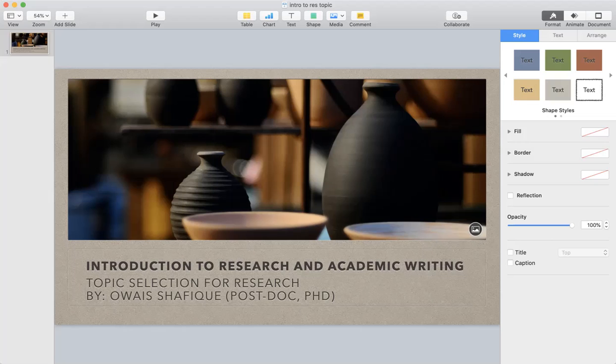Now, how do you select a good topic? That is the most important question. Topic selection is a skill, you can say, so you have to do it creatively. What most of my students do is just go on the internet and Google something or search in a database, and start finding papers on whatever area they are interested in. So I'll guide you through a few steps.